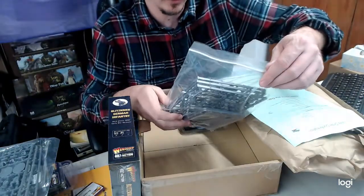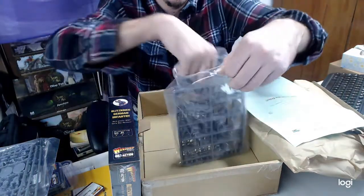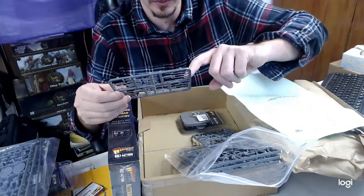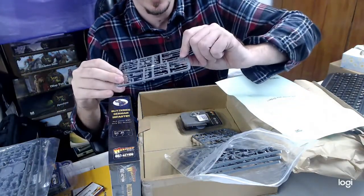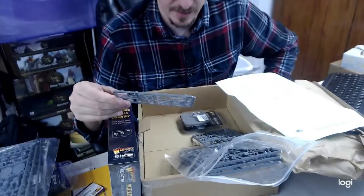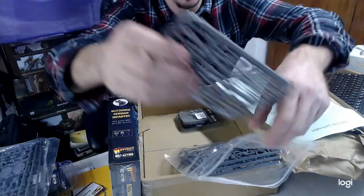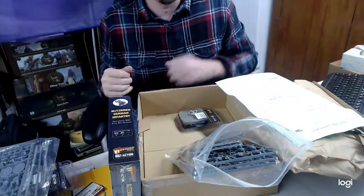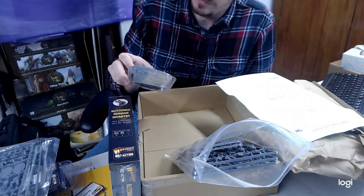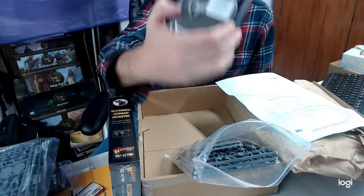I bought a couple extra sprues. And here is my Russian weapon sprue, because I also wanted the Russian sprue because it has their anti-tank gun on it. So I was going to make an anti-tank crew with that, that's how I was going to do the anti-tank team, is use their gun. And I got a bonus Lady Death Paladinsky model. That was my bonus, so thank you, Warlord.